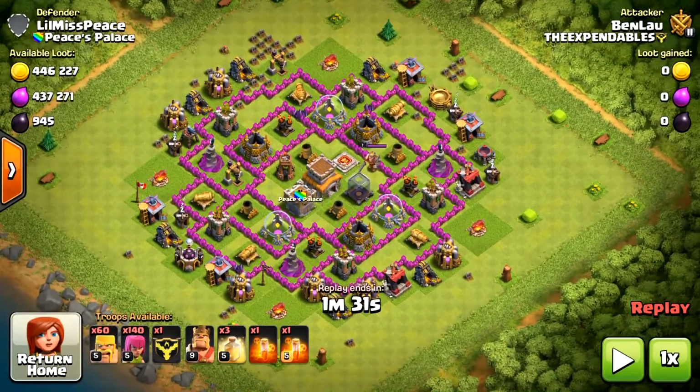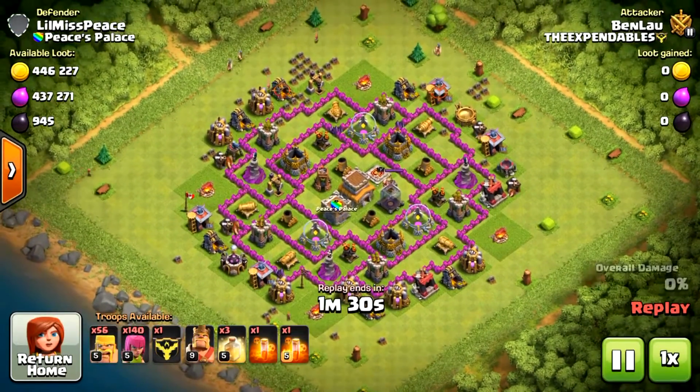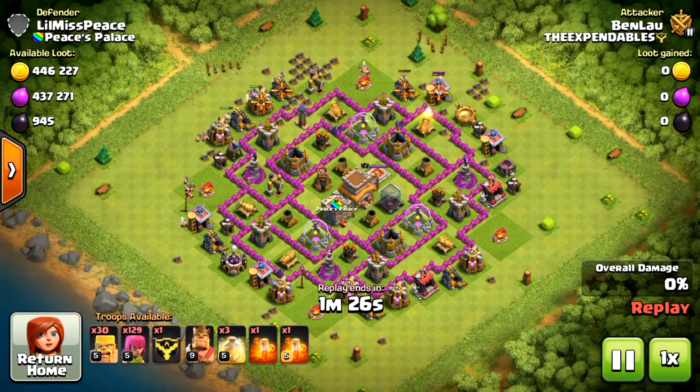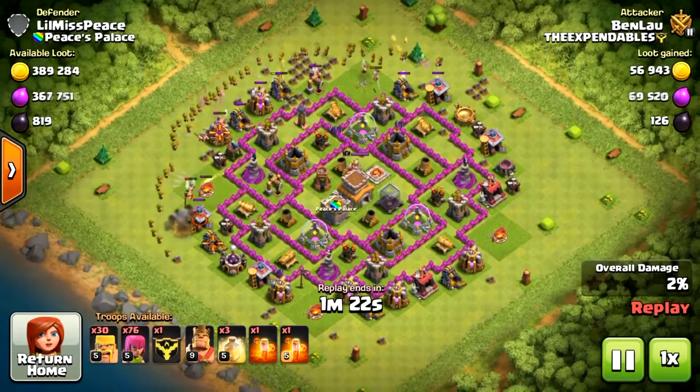You'll see here I use a different type of deployment style, but still using 2 fingers to get the troops down as fast as possible. As always, barbarians first and then archers behind them.